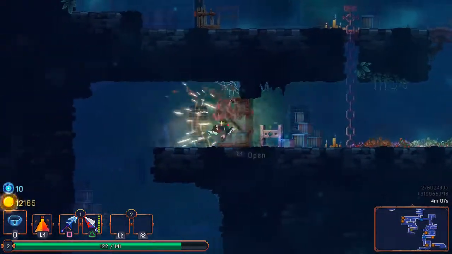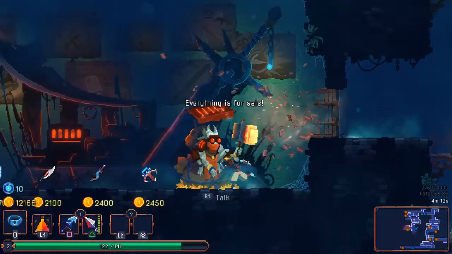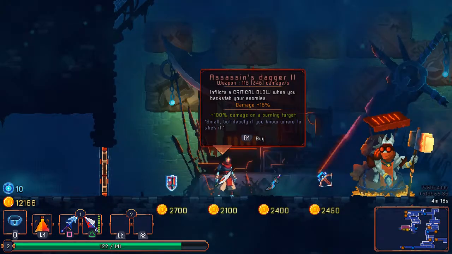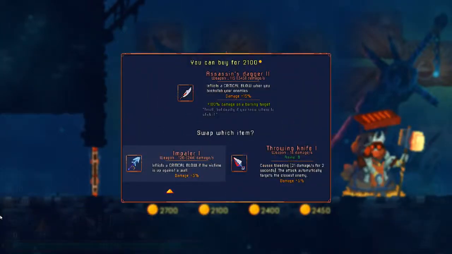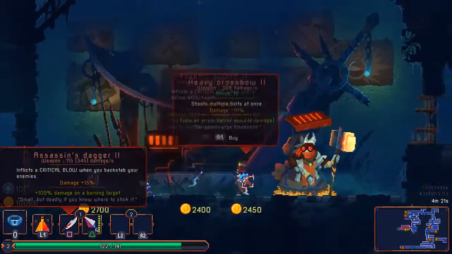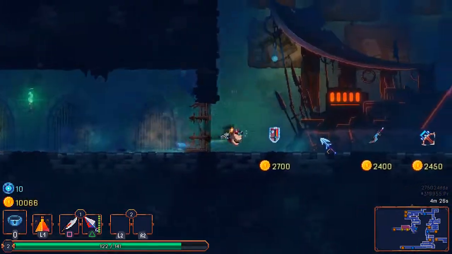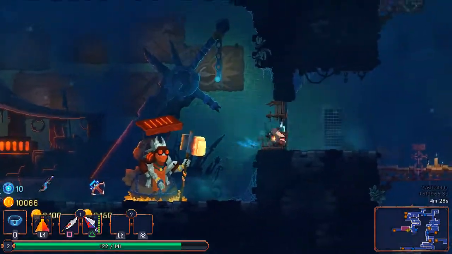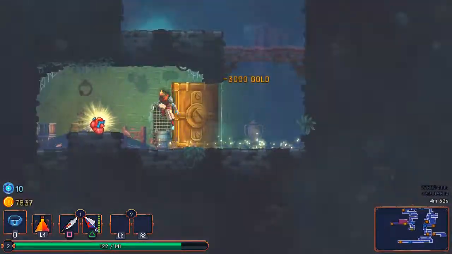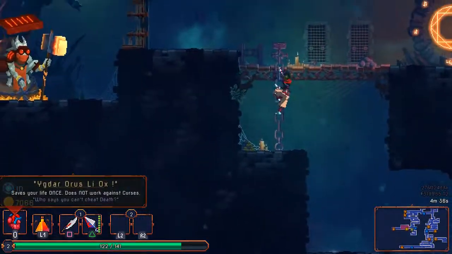Yeah, getting them up against the wall is really hard with the Impaler. Even when an enemy's close, actually getting them there is a little bit difficult. So the Assassin's Dagger does more damage on a burning target. Let's take it. There's a lot of ways to inflict burning, and it's a higher level, and it's a lot easier to activate the crit on Assassin's Dagger as well. So we'll take that. Let's see what else we got. We will definitely take the not die again thing.